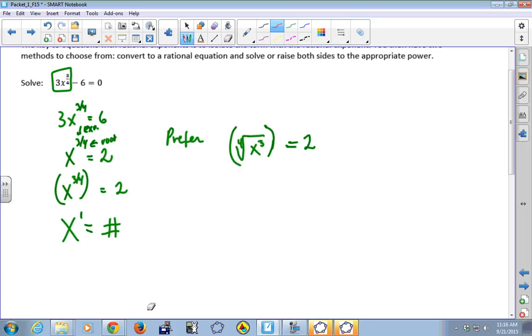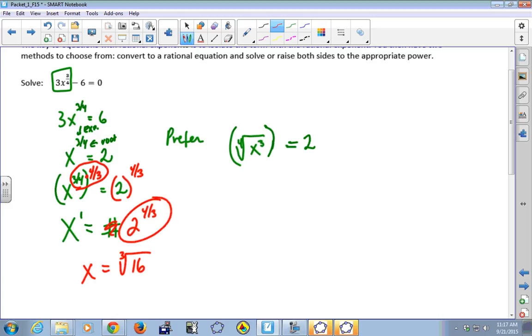It's the reciprocal, right? So if you raise both sides of this equation to the 4/3 power, when you raise a power to a power, you multiply your powers, and whenever you multiply reciprocals, you get the magic number 1, which is what you want. And so now your answer becomes 2 to the 4/3, which you can leave like that if you want. You could call it the cubed root of 16 if you want, because 2 to the 4th is 16. But this is fine, just like that, 2 to the 4/3. It can't be simplified any further. There's no need to write it as a radical as far as I'm concerned. So you just find the magical exponent, which is the reciprocal of the exponent you see.